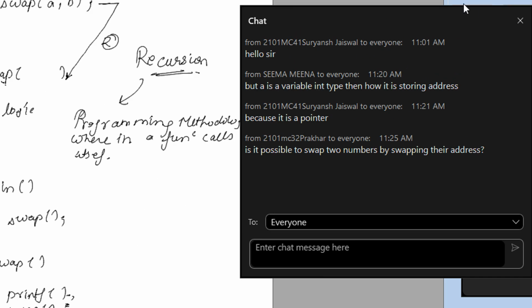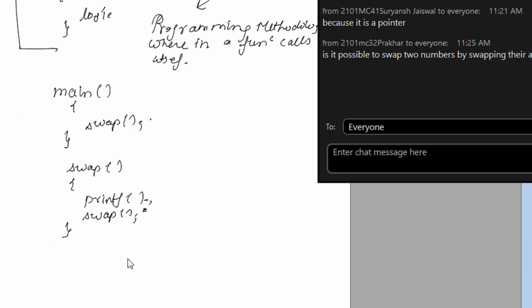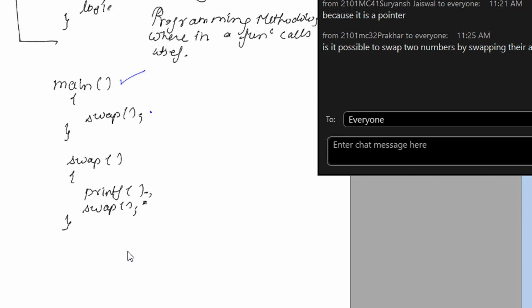right? So now let me change the pen color. So you are calling the swap function. So function begins from main always. You are calling the swap function for the first time. So it comes here. This is step 2. It executes. So it prints the value 10, right? See, now it will return to the main only when this function executes. Now what is happening? See, this is a swap function, and I'm calling the swap function from within the swap function. So this becomes 3. Now what happens?